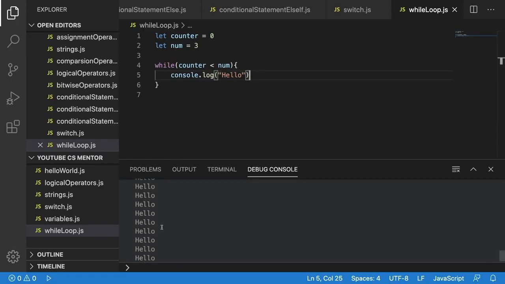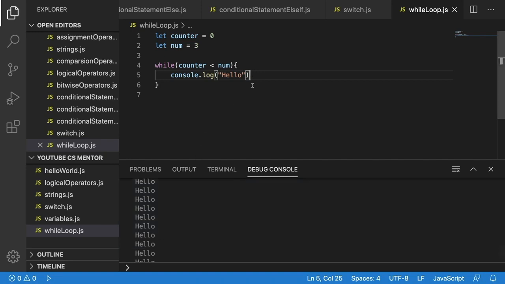And you can see there's many lines of code that just says hello, and that's not what we wanted. We wanted to just see hello 3 times. So we're going to go and increment our counter. On the following line after our console log, we're just going to state counter, and on the following line we're going to write counter plus plus, which is just a shorthand way of adding 1 to the counter. You'd have learnt this in some of the previous videos.